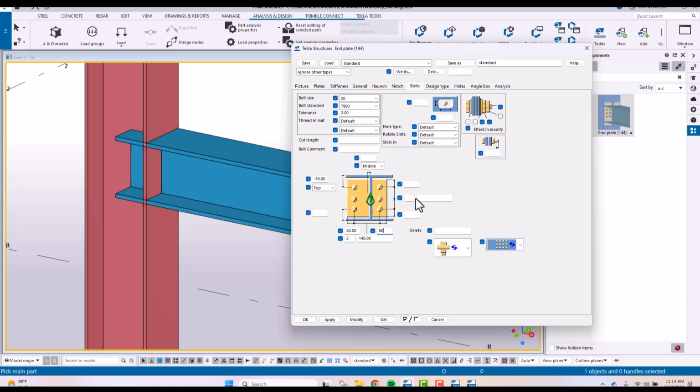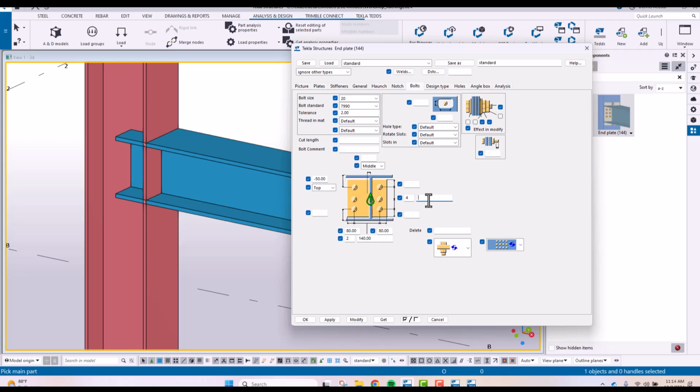Okay? So now, the question is this. What will be the number of bolts here? So the number of bolts here will be 1, 2, 3, 4. 4 rows. So we type here 4, and then what will be the position?